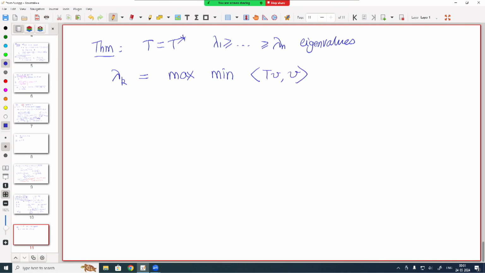The function is the same. TVV is all the time the guy you are trying to maximize or minimize. So, TVV, now what does V range over? V ranges over the unit sphere intersect a subspace W. So, it is a sort of a section of the unit sphere. What is W? W runs over all subspaces of V of dimension k. Notice this is a bit like earlier, where the cardinality k now gets replaced by dimension k.